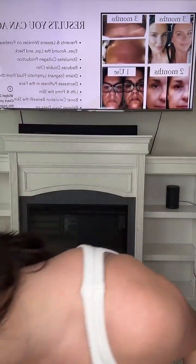You guys, this is the first gua sha, but I want to go ahead and show you guys the LED face light mask because I'm getting a lot of questions on that. Yes, you have to wash it. So you guys, my stone broke 3 times. That's crazy. So you want to do 3 to 5 sections, 3 to 5 times a week.